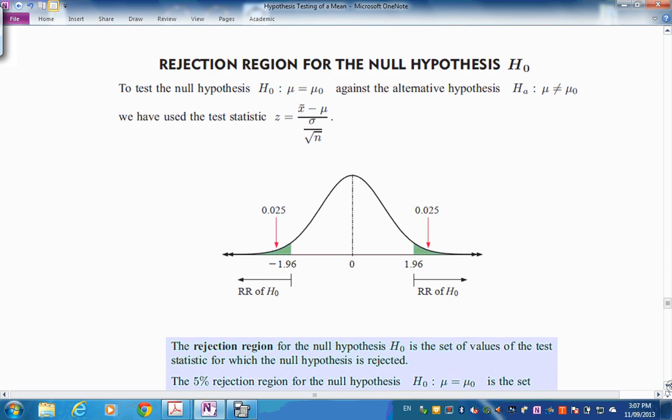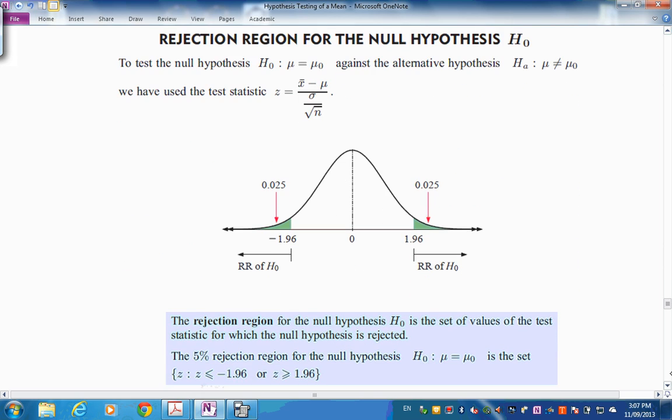And this is an important idea for later on: the rejection region for the null hypothesis. What are we doing? We're working out a Z-score. So when is a Z-score too far one way or another? Well, 2 standard deviations either side of the mean is what we said before, to have 95%. But it wasn't quite correct. There's 1 standard deviation, 68%. 2 was supposed to give us 95%. It actually is a bit less than that.